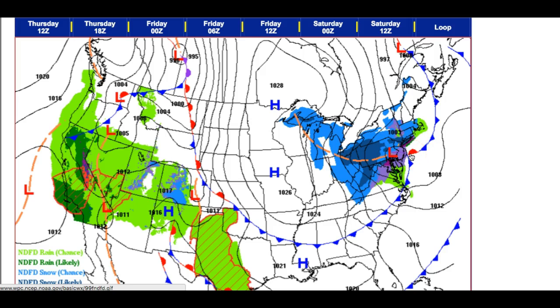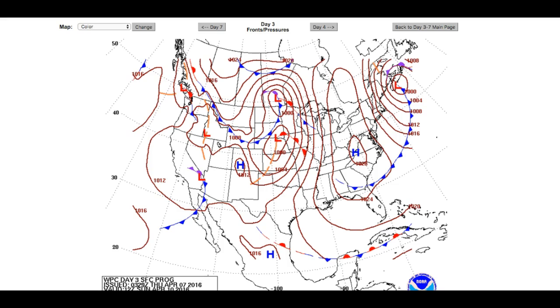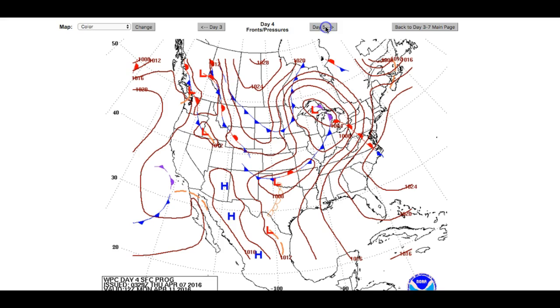And of course, as you move on through the day on Saturday, with temperatures warming, any type of snowfall in the air will gradually change over to all rain as this low pressure system exits. So clearly a rather active weather pattern in the next 3 days. On Sunday, we get a break with high pressure in control, looking for clearing skies, lows in the mid to upper 20s, so another hard freeze on the way, highs in the lower to mid 40s. On Monday, clouds will increase as high pressure exits, look for lows in the mid to upper 30s, highs in the upper 50s to lower 60s. So again, returning to close to near normal temperatures for this time of year on Monday.